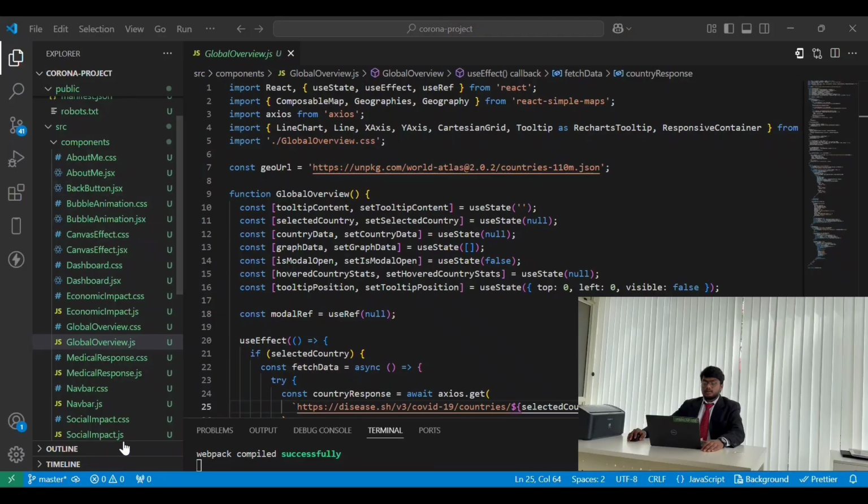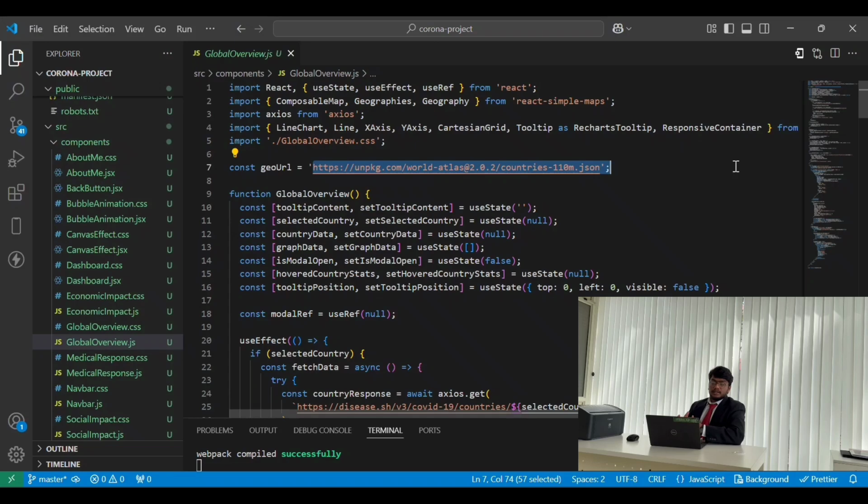And the third one, let's take a look at how the code is from inside. Going to the code here. As shown in the website, the map which is displaying on the screen is fetched from this link called countries. The countries data is fetched and the data is displayed here.